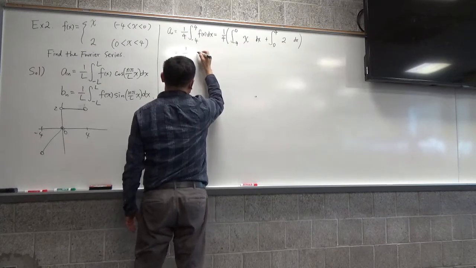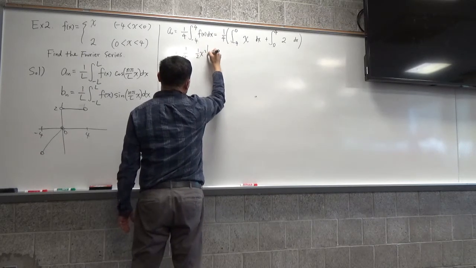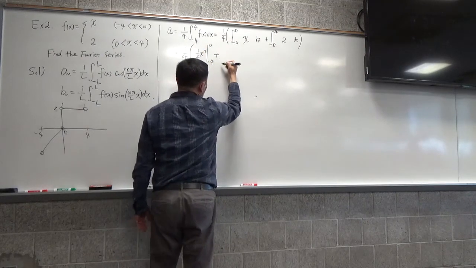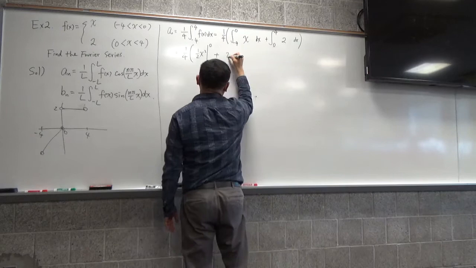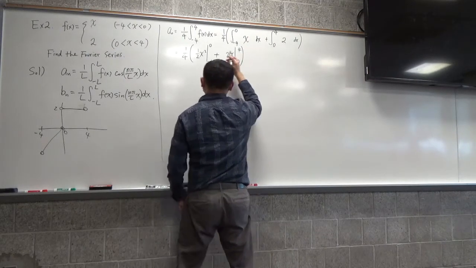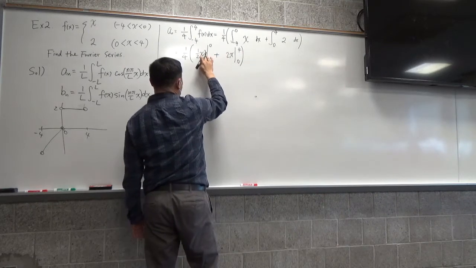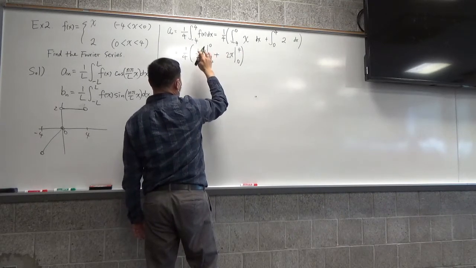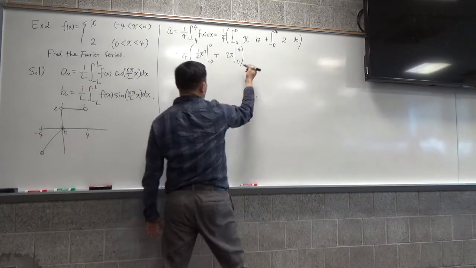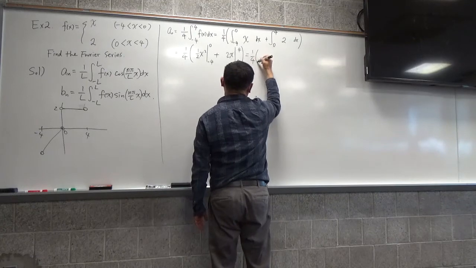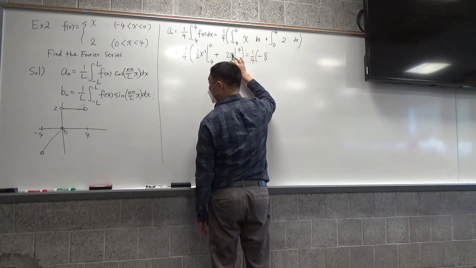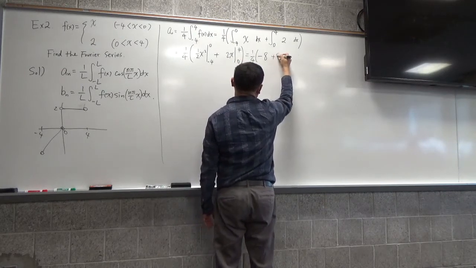So x, when you integrate, is 1/2 x squared, and you have to plug in 0 and negative 4, plus you integrate 2, you get 2x, and you have to plug in 4 and 0. And when you plug in 0, 0. When you plug in negative 4, that's positive 16. Divide by 2, that's 8. But you're subtracting this value, right? So you have to subtract. So that gives you negative 8. And then 4 times 2, oh, plus 8, so it's 0.